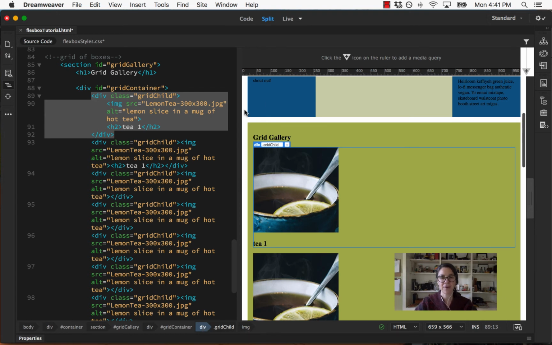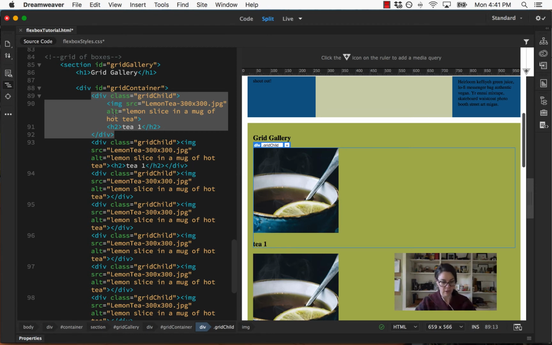There we go. Okay, so here is the box called Grid Child, and the Grid Child now has my image in it and my text content in it. Now this is really important. Like I said, if I want to keep image and text, anything more than just one item, like just the image or just the text, you're going to need to put them into a box to group them.